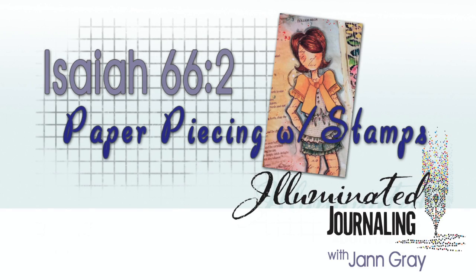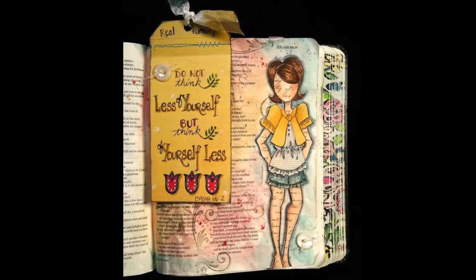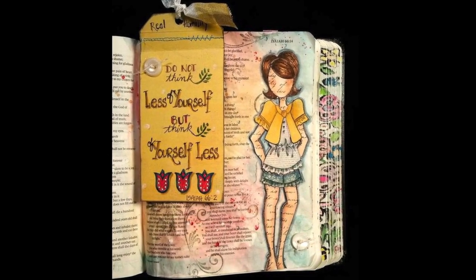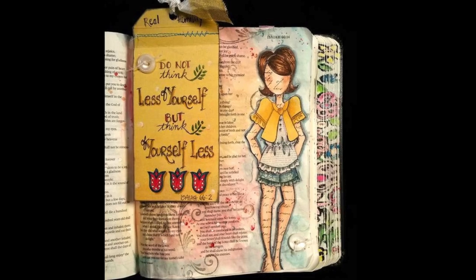Hi everyone, it's Jan and I am back with another illuminated journaling page for you. This one based on my study in Isaiah 66 verse 2.